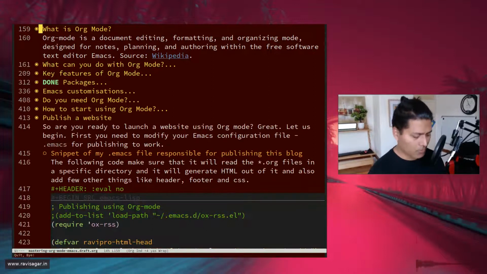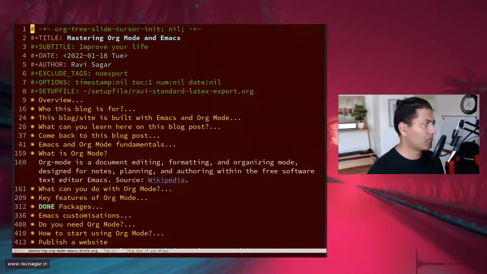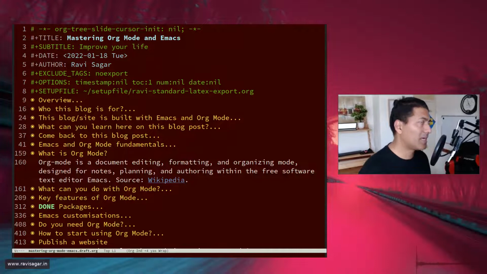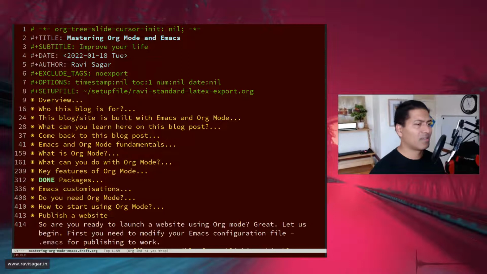Which is useful. Now the thing is that you can obviously configure these variables on top, but usually when you configure the variable on top like this, you can close the file and then reopen it, and then it will work. Or if the file is in your agenda as well, then even while starting your org agenda, you will be prompted to select whether you want to set the variable always by default.